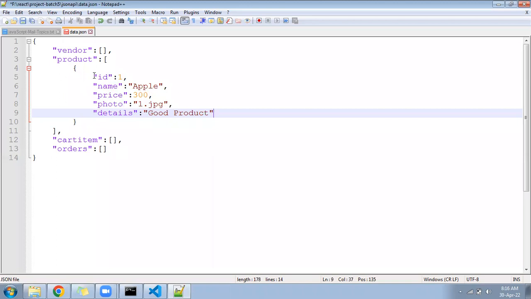Good product. Okay. So name, price, details, and photo.